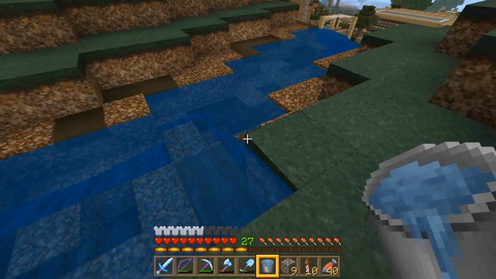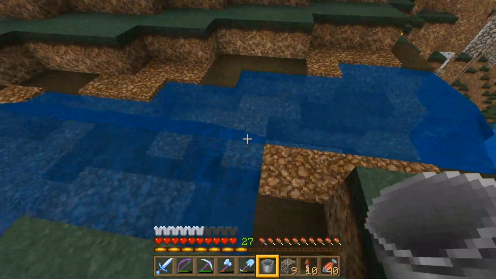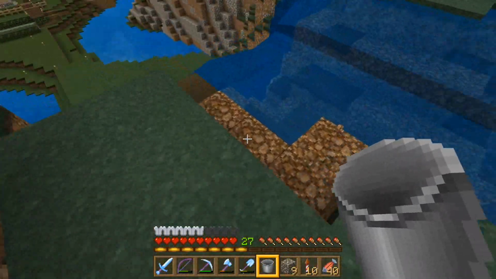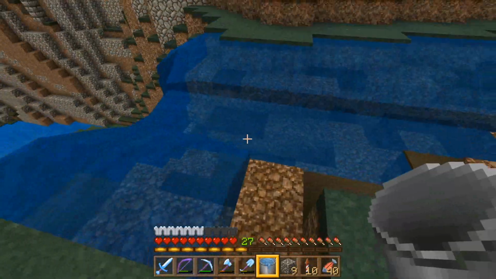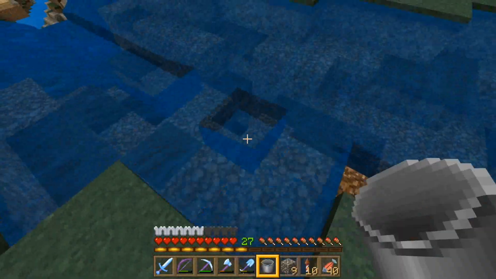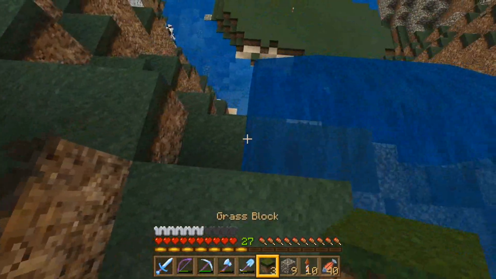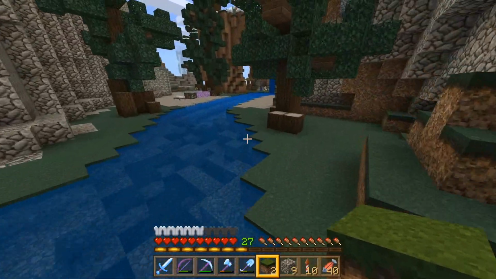But we're almost done here. Got a few more blocks to go. I guess I can be doing it like this, though. Nice, and then let's do this side real quick. Hey, there we go. I need to put a block here. Yeah, there we go. And that is the river put in, and I think that looks really good.